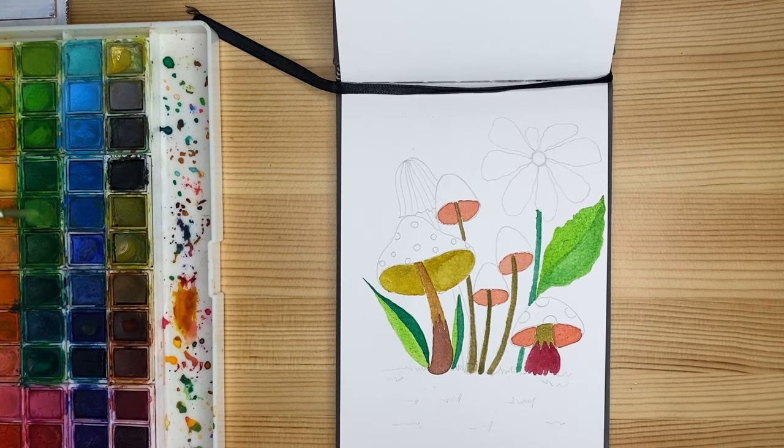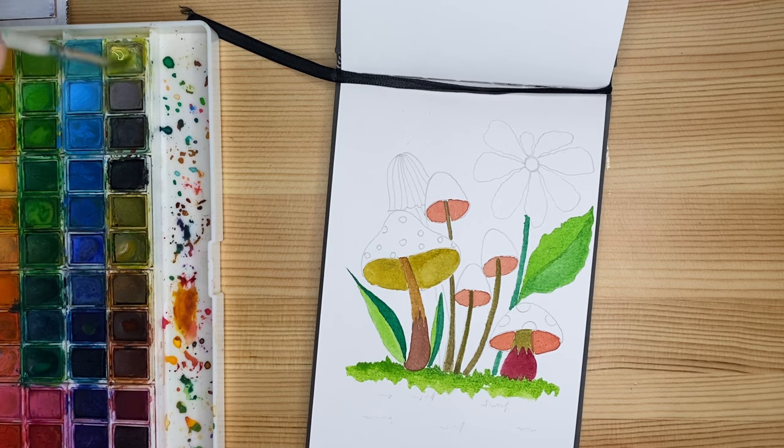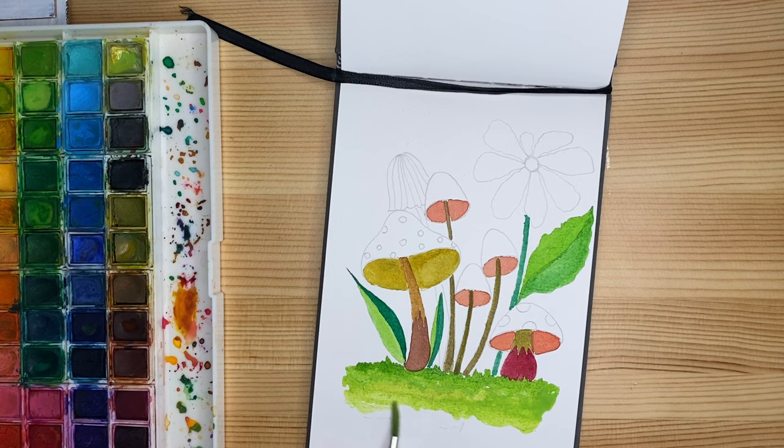Now let's see if we can play with these two greens and make something medium-darker for the bottom. If you want to make a color just a little more dull, you can mix a little bit of gray with the green to create your tones. If you want it more on the pastel side, mix some white to create a tint of the same color. And if you want to create shades, you'll mix black — but be careful, because black will impact the color much more than gray or white, so be moderate and try on a separate piece of paper first.